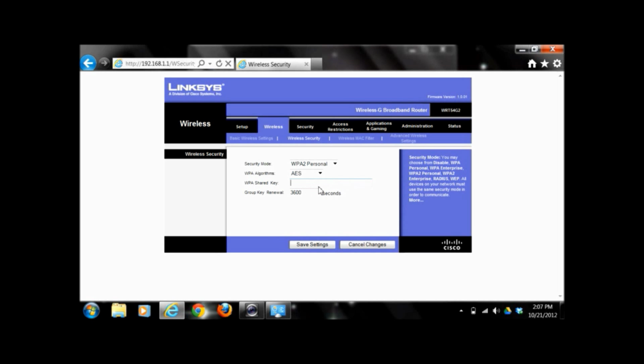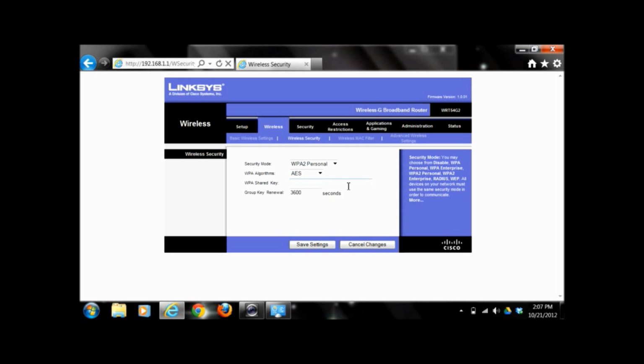Now, if you notice, it doesn't give us anything as far as security on how low or how high of a key we can type in, or tell us, hey, you need an uppercase, a lowercase, and a number. There's none of that. It's just asking us for a shared key. Now, my suggestion is to generally use a telephone number or a cell phone number, or something that you don't mind giving to friends.